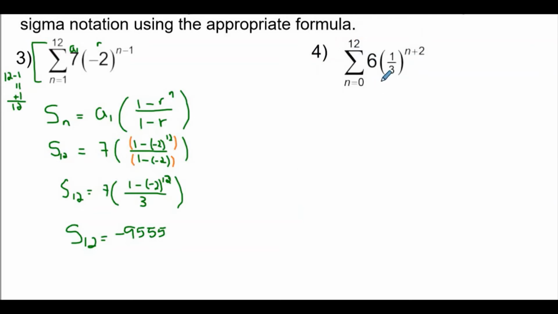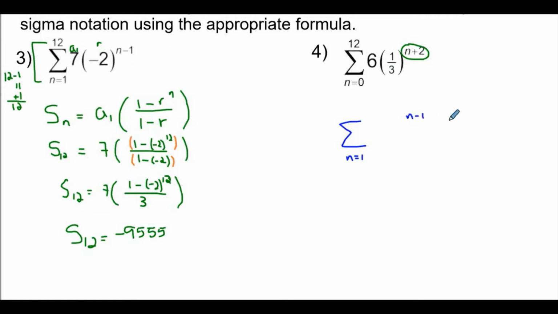Okay, so when I look at this problem, it's fine, it's written in sigma notation, but it's actually sort of a little bit changed in terms of what you see. And there are two things going on here that are very different than when you look at a problem from arithmetic. So what happens here is that these two numbers, as we already learned, they're actually not 12. That's one thing you need to watch out for. But probably more important is to realize that they actually messed with this. And so what we have to do is rewrite the sigma notation. We have to take this sigma notation right here, and we have to rewrite it. First of all, so that it says n equals 1, okay? And then second of all, so that this thing has to say n minus 1.